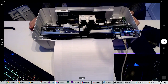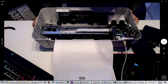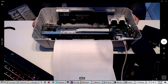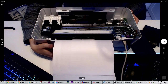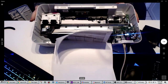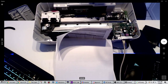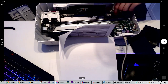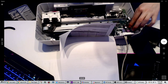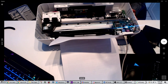Right, now let's see what happens. Doesn't do anything except blinking. Oh, it didn't take the squeegee back down, so now you can see the squeegee's locking up. It's locking the page in place. That's quite weird. Let's see if I can get rid of that squeegee. I can't get rid of a squeegee, that's weird. Now let's press the button again. That thing is vicious, let me tell you that.